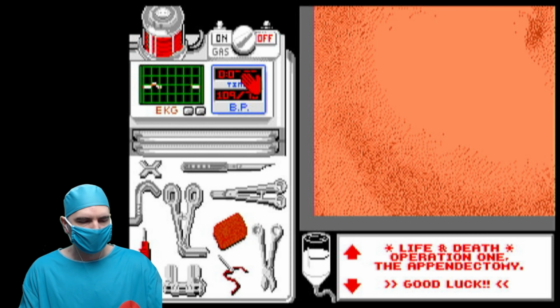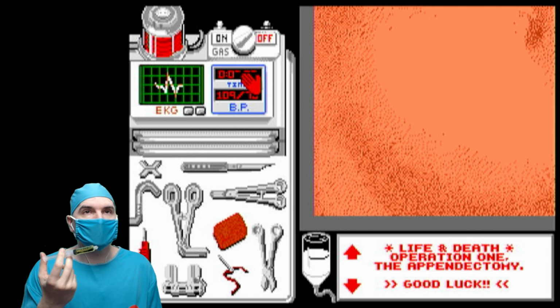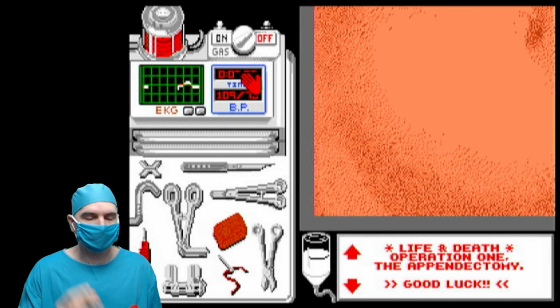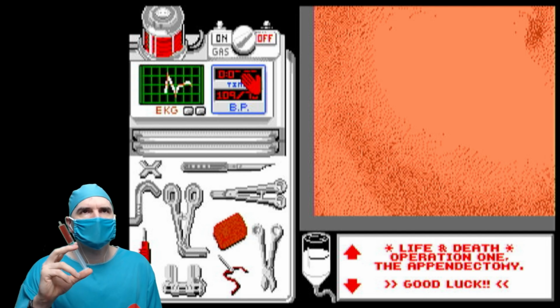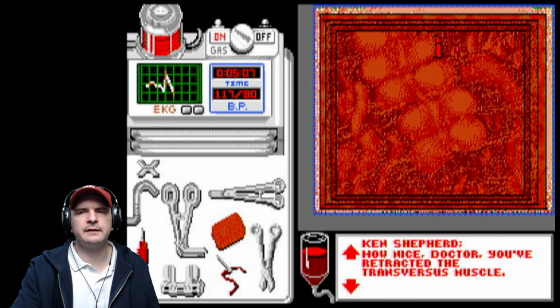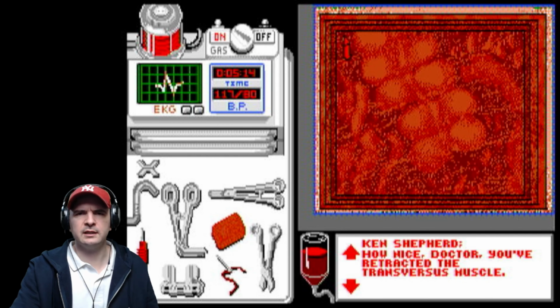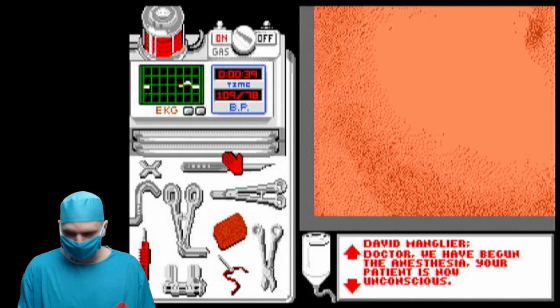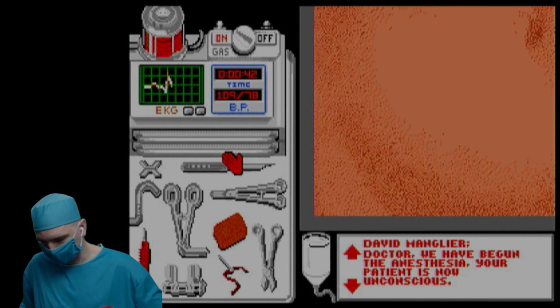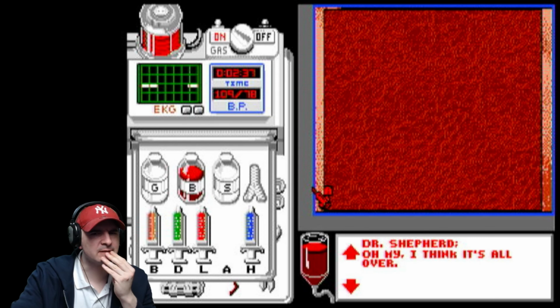Aha! Right, so we're going to inject some antibiotics. Yes. And lidocaine. Right, so we've got to cut it there. No, we don't. That's the second one, Jamie. This one here. So, we need to... Gloves. No gloves. Gloves. Patient is dead, doctor. I think it's all over. It is now.